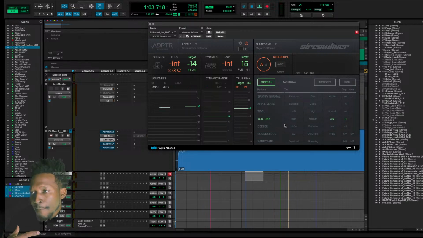Like working within the limitations of the dynamic range, right? Working within the limitations of bit rates. We're in a time where most of the songs on streaming services are going to crush the sound if you get to a certain level of dynamics or loudness. So having tools like this helps to keep that in check.